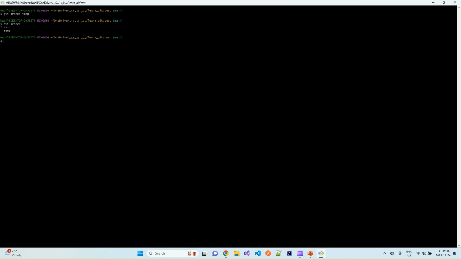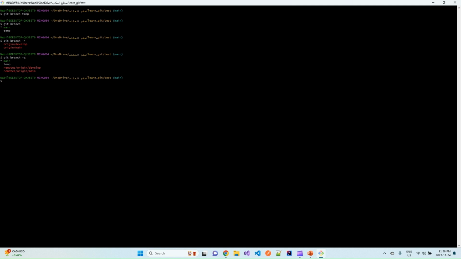By the way, we can know the remote branches by typing git branch -r, and those are in remote, and we can get all branches, either in remote and local, by typing git branch -a. Now main and temp are in local, and remotes are in red, and the green one is the active one.